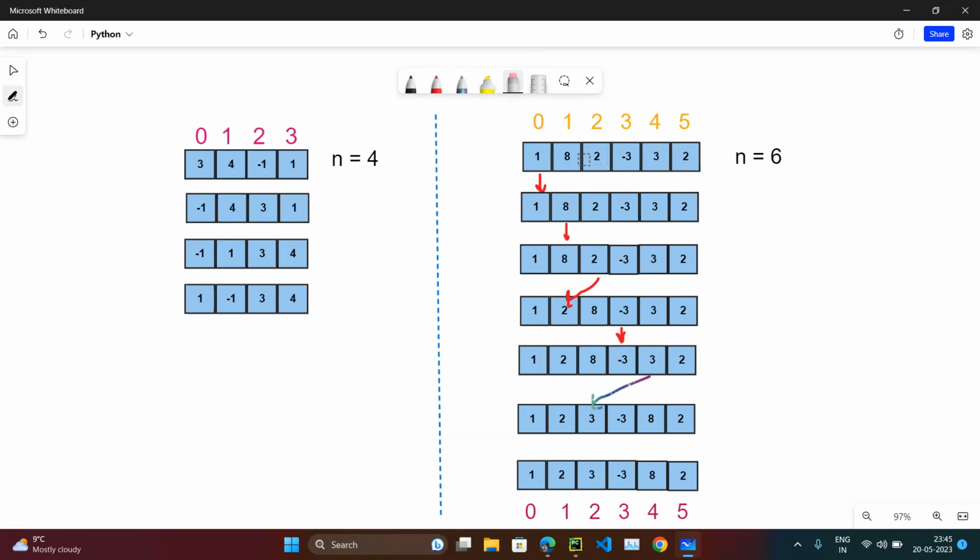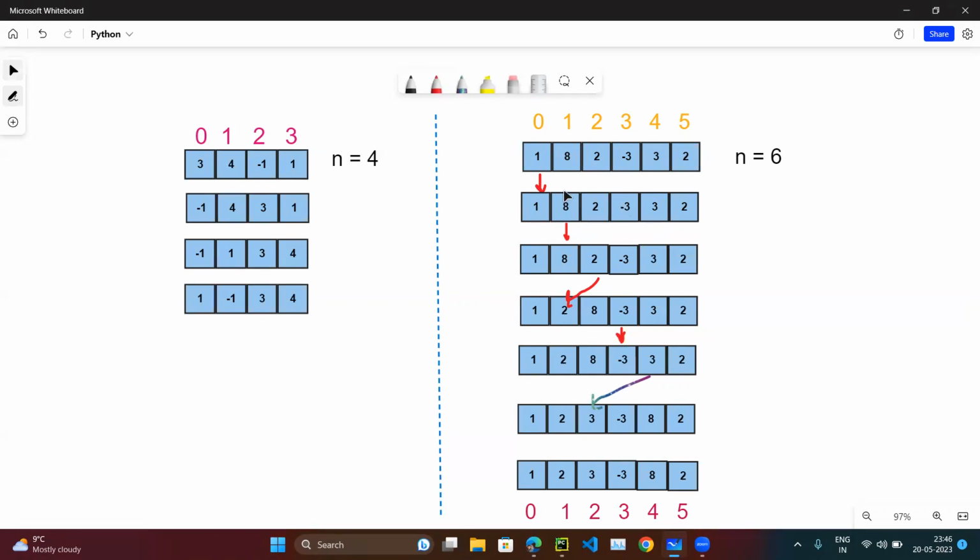But how are we going to check without using extra space, and make sure all the test cases are run? What we can do is place every number at its own position. 1 should be at the first position, 2 at the second position, 3 at the third, 4 at the fourth, 5 at the fifth, and 6 at the sixth position.